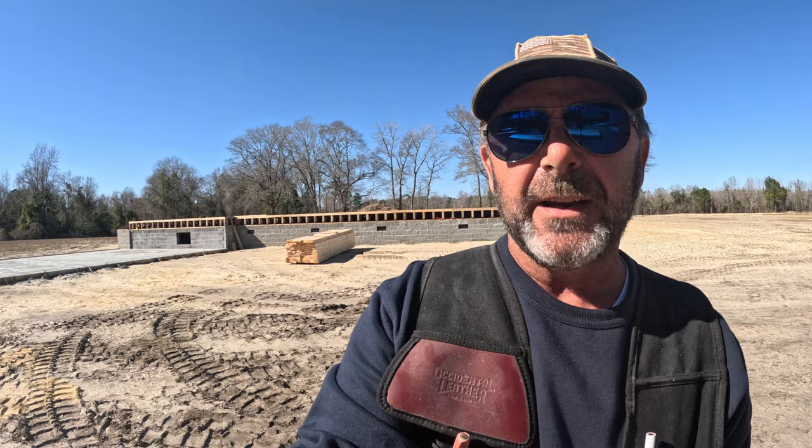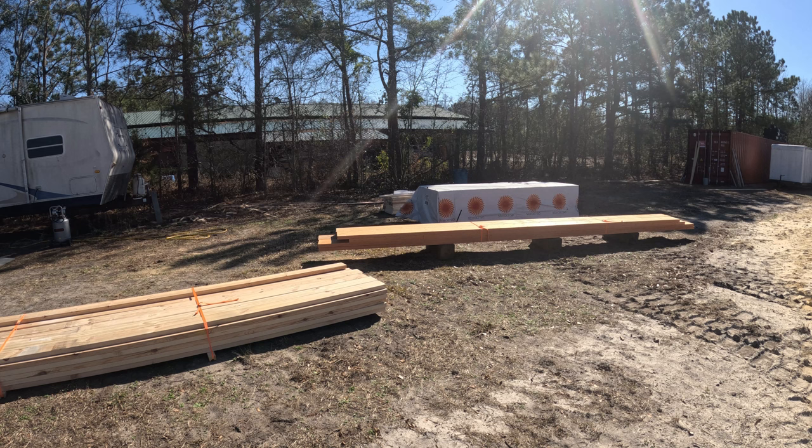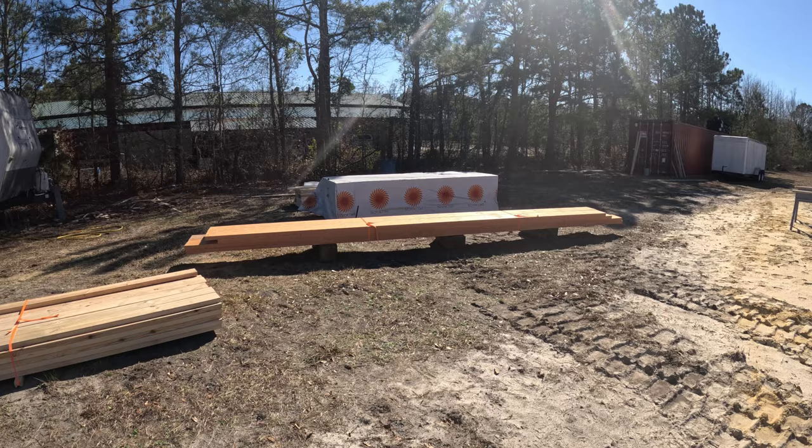Welcome back, everyone. Today, as you saw me pick up, Wendy and I went and picked up the lumber. So I got it all spread out. Got the headers over there. I cut all the headers out. It's much easier. It's a better job. Yeah, it costs more money, but it's just a better way to do it.